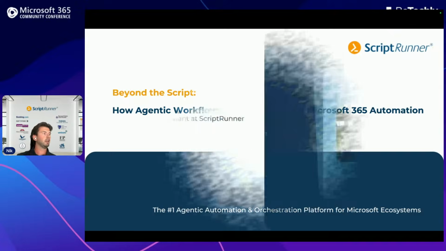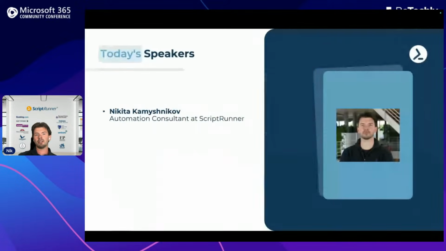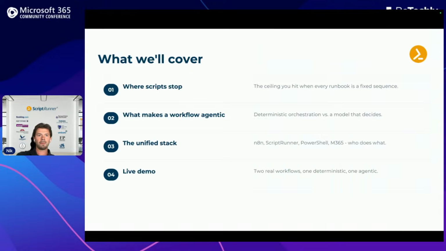My name is Nick. I'm an automation consultant and also pre-sales engineer at ScriptRunner. ScriptRunner is a Microsoft automation platform, and we will also take a look at it today. ScriptRunner enables you to do all sorts of automation. For example, script automation, orchestration automation, also agentic automation. So these are the things we're going to talk about today.